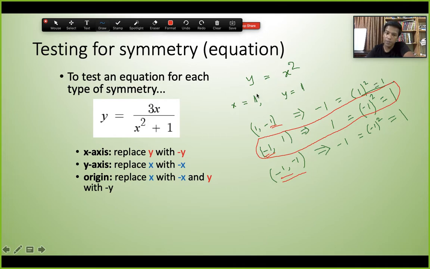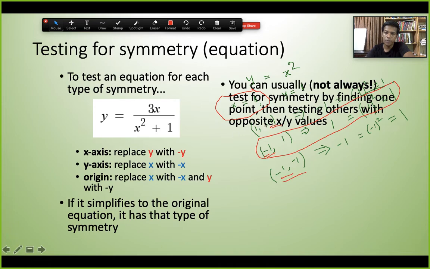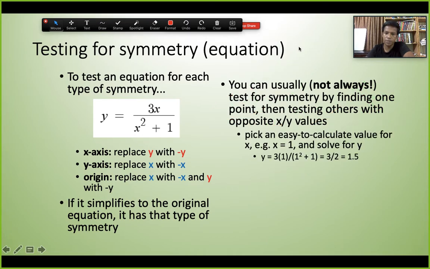So we started with this value, x goes to 1, and you can start with any value, 2, 3, 5, 10, minus 2, minus 1, whatever you want. You can start with a value, and you will notice this same pattern. Which of the symmetry it has, it will automatically give you. Okay, so by putting some value, this is another way to test it, but it may not work in some cases if the equation has too much complexities, or if it has x divided by y type of thing, because then suppose y equal to 0, it becomes undefined. So basically all of a sudden some part will be undefined, so then it becomes difficult.